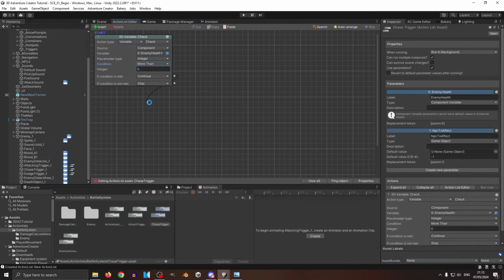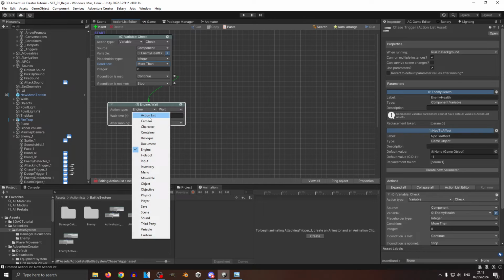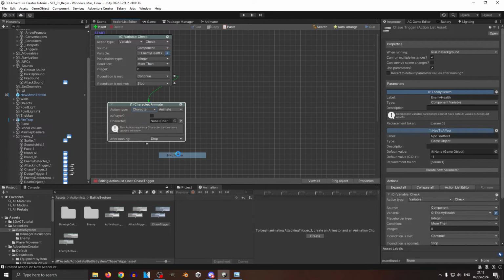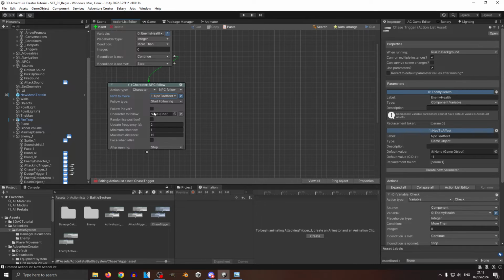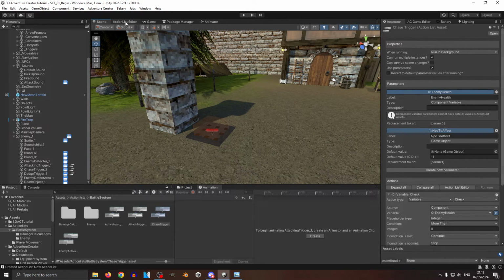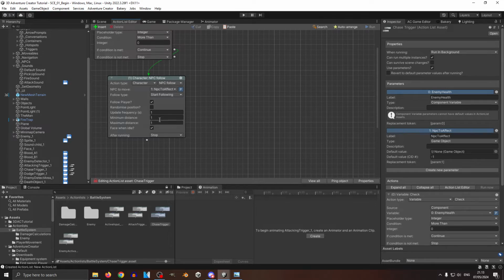we will then go character npc follow, override for npc to affect, follow player, and update frequency, minimum distance, maximum distance out 1, and face when idle. This will be different based on the sizes of your different NPCs and characters, but see what works for you.